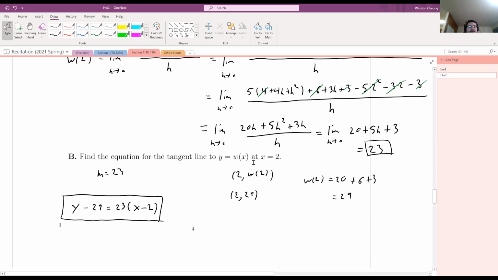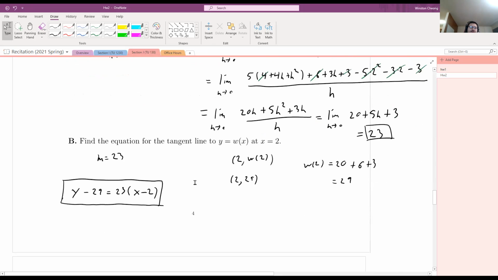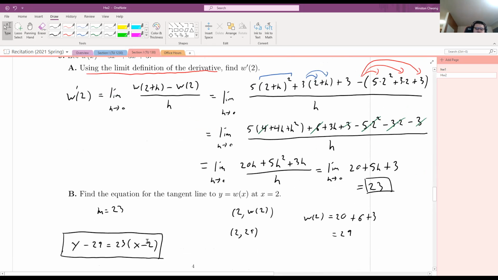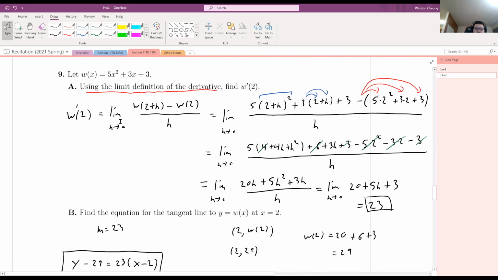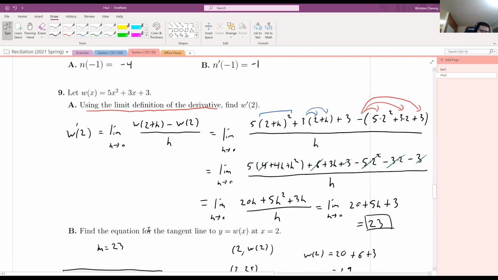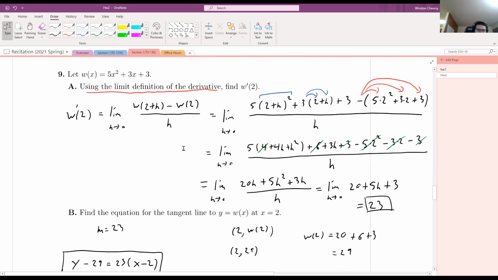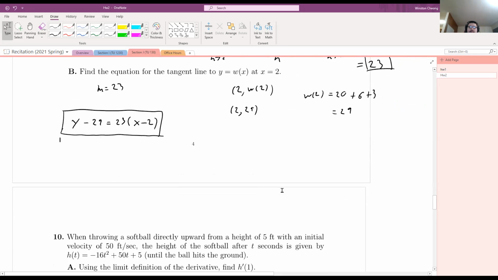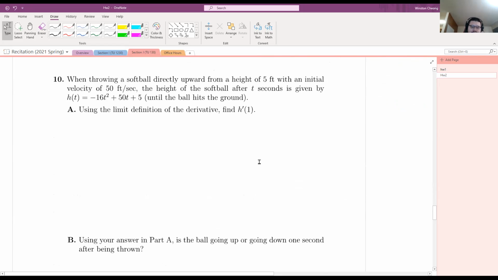So one more thing I'll say about this is, if you're ever not sure that what you calculated is correct, which can happen, one thing you can do to check that this is a tangent line is you can just graph it. You have W, and you have what you claim to be a tangent line. So you can open up Desmos or whatever calculator you want to use, type in the function W, type in this thing that's supposed to be the tangent line, and just visually check that it looks tangent at the point specified at 2. And for this, it will. So that's just one way to check your work in case you don't know.